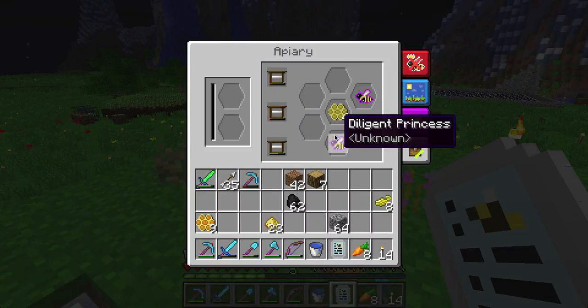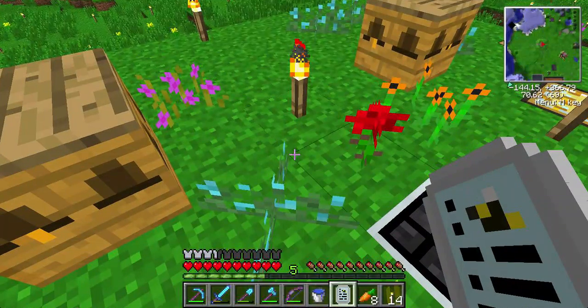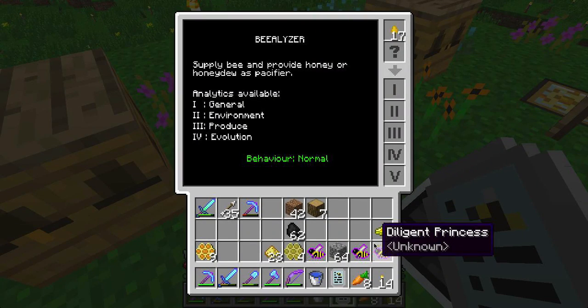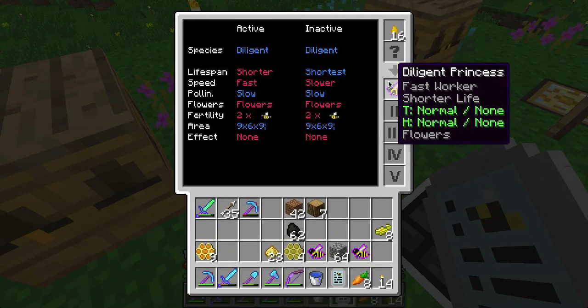So right now, let's hop over here to the Diligent princesses. What I'm trying to do with the Diligents is perfect the Diligent line. Breed up a bunch of Diligent drones, and then try to mutate the Diligent bee into whatever's next down its line. I don't remember what that is, I'm sorry. So here we have fast, slower, shorter, shortest.